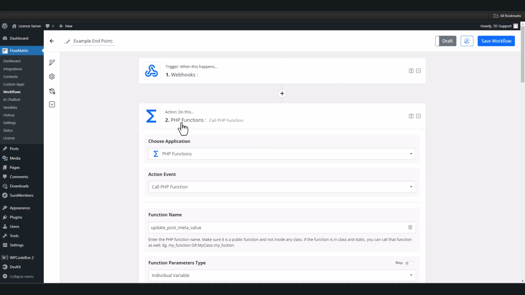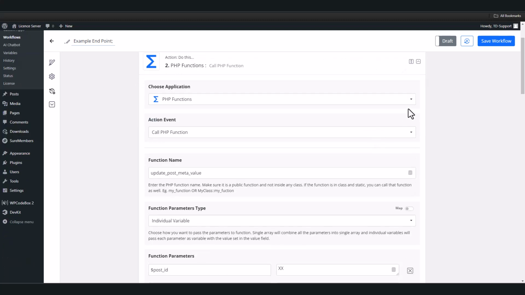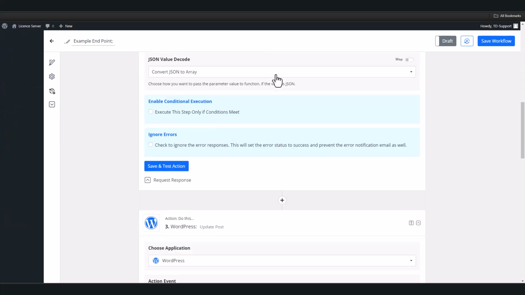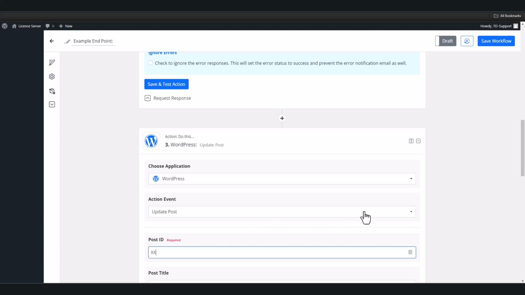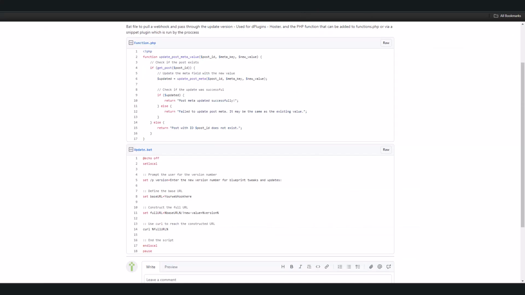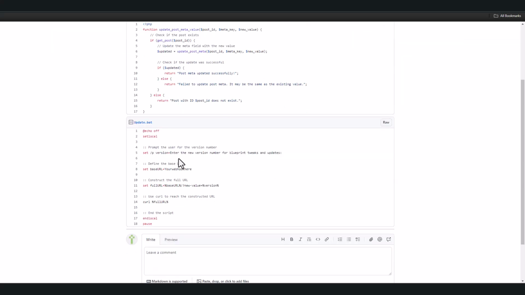We have a webhook for incoming triggering. It triggers the PHP function, and then after that, it updates the post. So if we go back to the code, we'll start with the triggering of the webhook. That script will trigger that webhook.